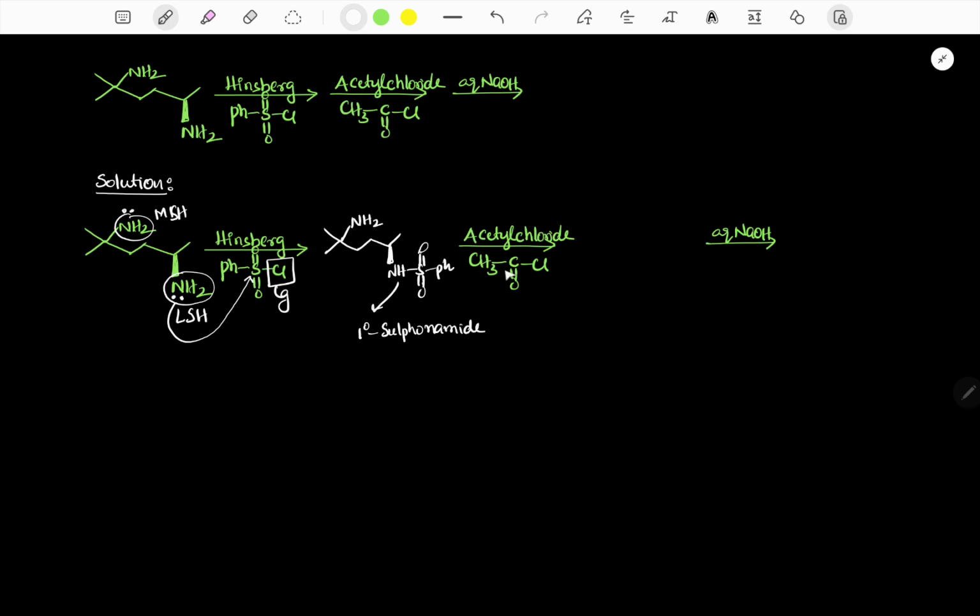Now to this compound we are adding acetyl chloride, CH3COCl. Acetyl chloride has a leaving group, and here the primary amine and the sulfonamide are both nucleophiles, but the sulfonamide is participating in resonance. Therefore, it is a weak nucleophile, and the amine is a strong nucleophile. Therefore, the N lone pair attacks, the leaving group leaves, and the corresponding product forms. So this reaction is an acylation reaction.